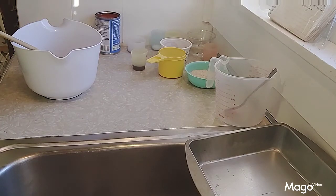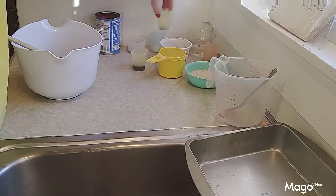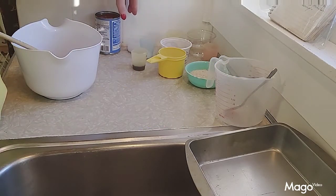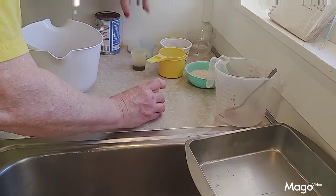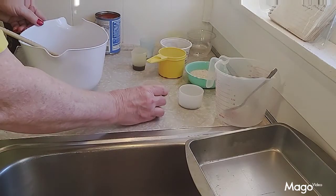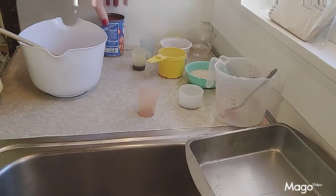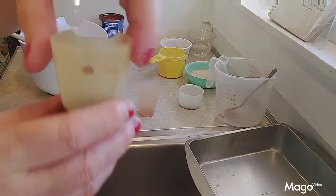Then you need 1 teaspoon of celery salt, which is in here. And 1 teaspoon of regular salt, which is in here. 1/8 teaspoon of garlic. And what I did, I had some black garlic, and that's what I'm using, black garlic powder. 1/8 teaspoon of pepper. A 15-ounce can of tomato sauce, which I have here, Walmart brand. And then you need a cup of water, which I have in here. And 2 teaspoons of Worcestershire sauce, which I have in here.